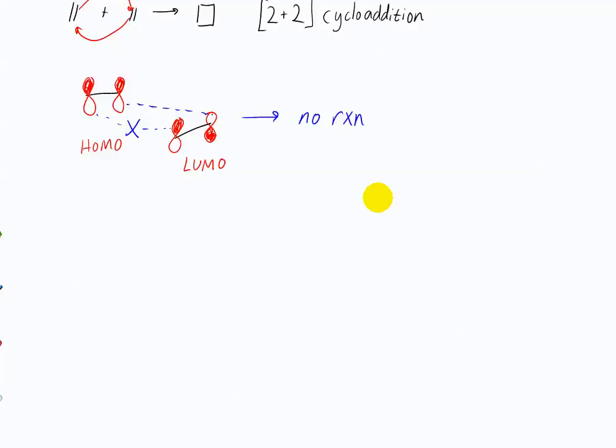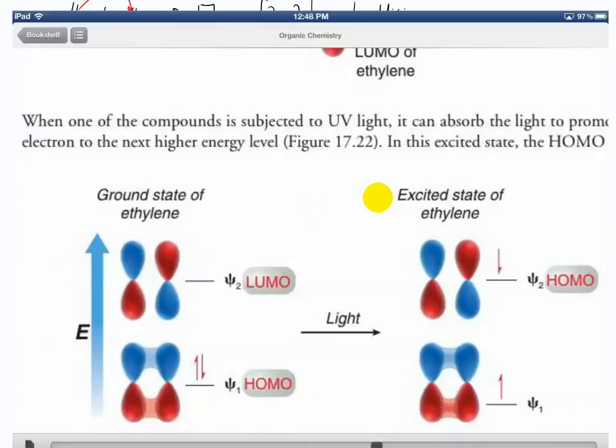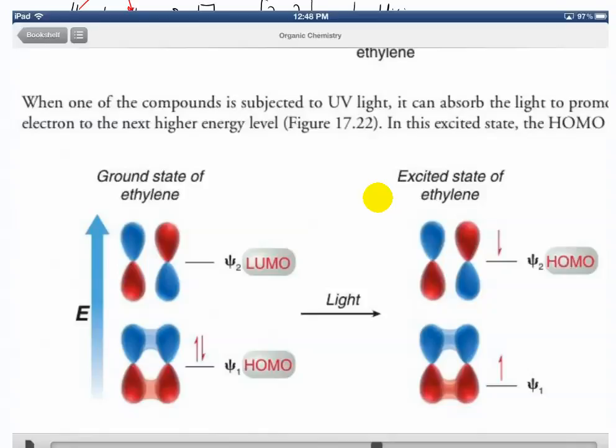So let's talk about what happens when we've already talked about this a little bit. But you can see here, this is from your book, that when ethylene is excited by light, or when any system is excited by light, we talked about this in lab, one electron gets promoted from here to the next one up. Remember that from Monday? In doing that, you've effectively changed your HOMO, because the highest occupied one is now the one up there. Right? So that's exactly how you can get these reactions to happen.